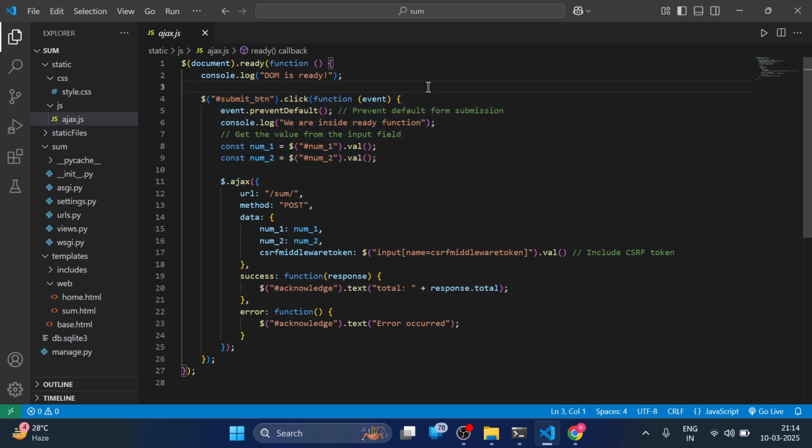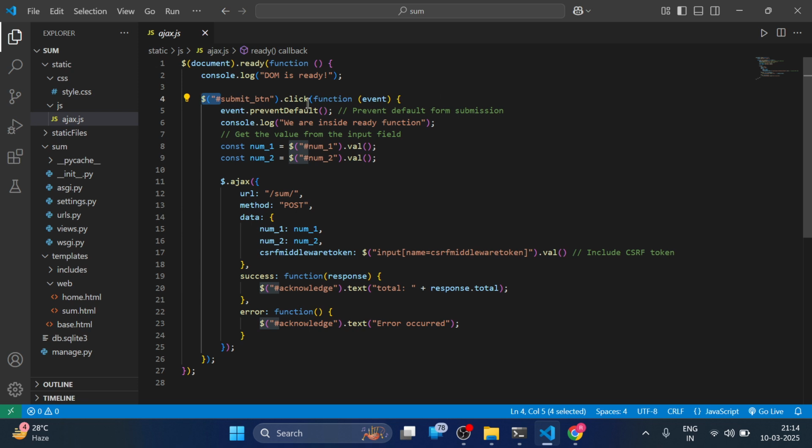How have I targeted that particular button? By using its ID, which is hash submit underscore button. We are using hash here because we are referring to an ID, and we are using the dollar sign because it is part of jQuery that we use to access any DOM element.